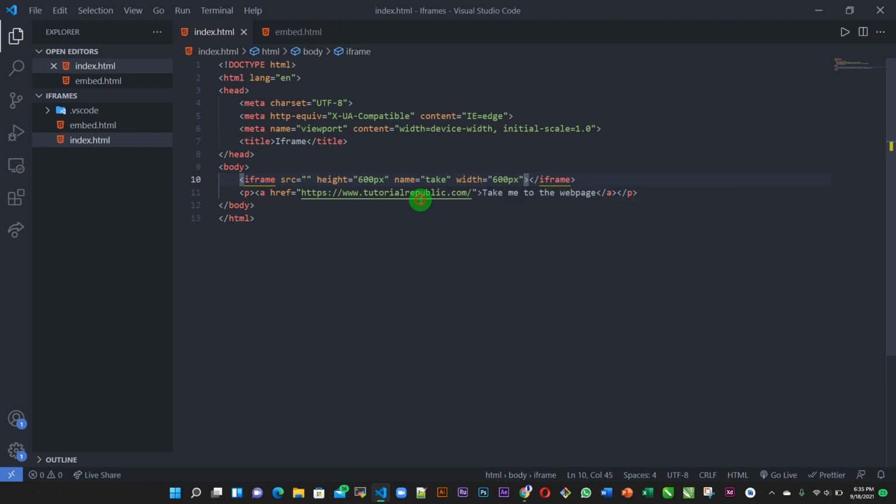Now, when I go over to my link, I'm going to give it an attribute of target, of take. So it understands that I want it to target this name, take. So push this link and open this web page in this iframe. Why? Because the iframe has the name of take, and that's where I'm targeting.